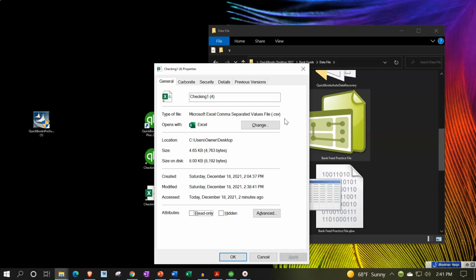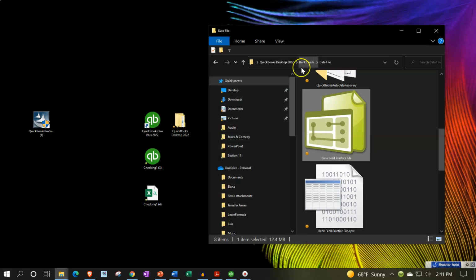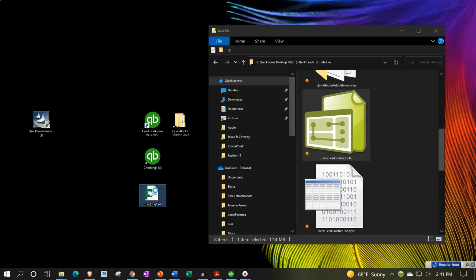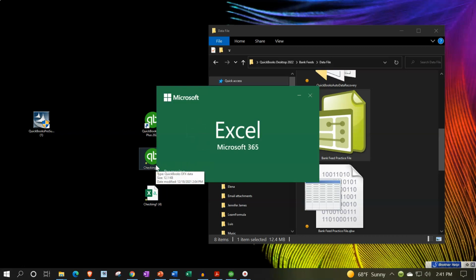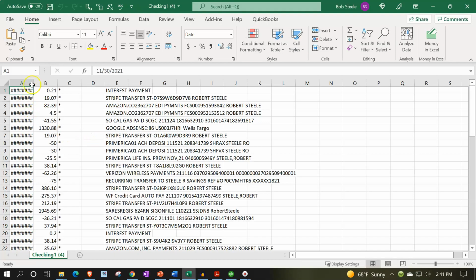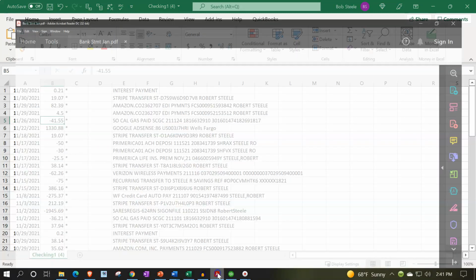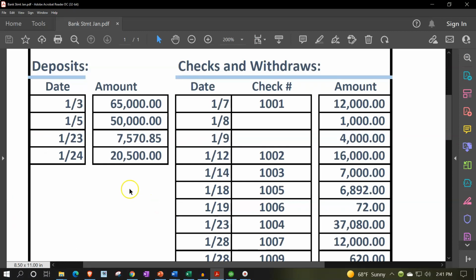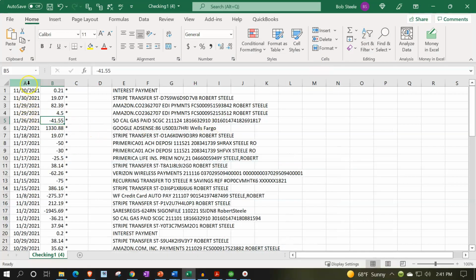It's just the basic numbers. So I'm going to close that back out. If I was to open this information, because I can't as easily open the QB file or change it, you could open it, but it's a little bit more difficult. You're going to have just the basic information. And notice this is the basic information that you would imagine that you have on the bank statement. You've got the deposits, you've got the date, and you've got the outflows, whether they be checks or whether they be electronic. And so that's all they have here, the dates.